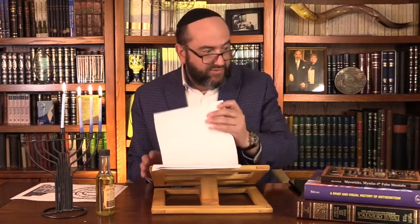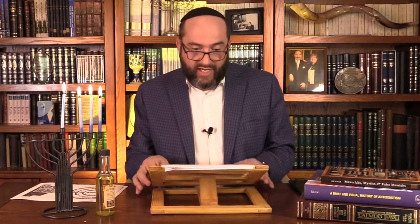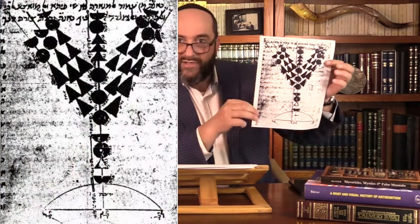So that's the article, and I'm going to put it on the website. You can read it directly. You could read it on chabad.org, but I'm going to put a PDF of the article on my website for this share. So first let's look at a picture. Let me find a picture here of the original menorah as it's depicted in the Rambam. Here we have it. This is from a Ksav Yad of the Rambam.